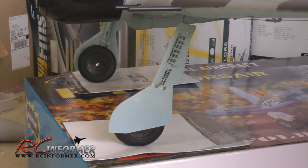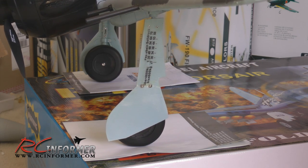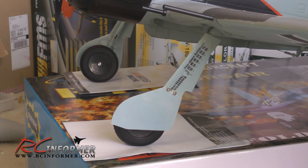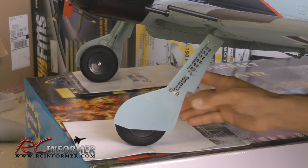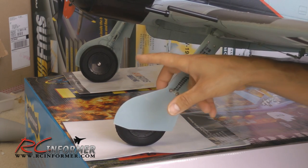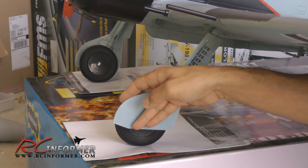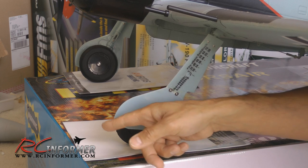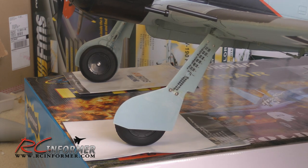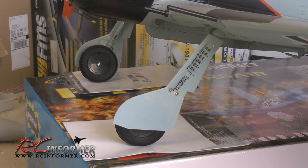So you can see when I lift the tail up pretty high, you have to get the nose way down, the tail up real high to even get this thing near the grass. And again, you can trim this as high or as low as you need to for the grass that you have. So anyway, to sum this up, I have the extra strut back here to make this stronger that I glued in here, so it's much tougher and probably we won't ever snap this thing off. Plus, I've got extra ground clearance to keep this thing from even snagging. And if you cut it right, just mimic it. I used a belt sander to do this. You can really maintain the scale appearance and make this thing much more suitable for flying off of grass.